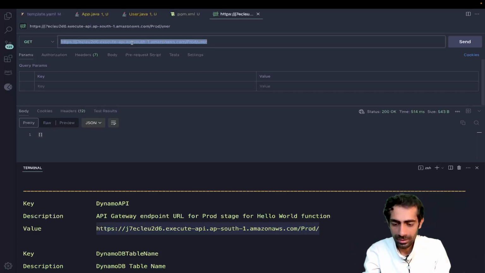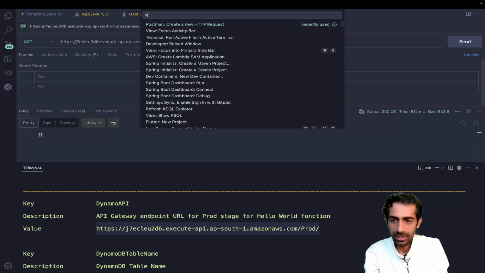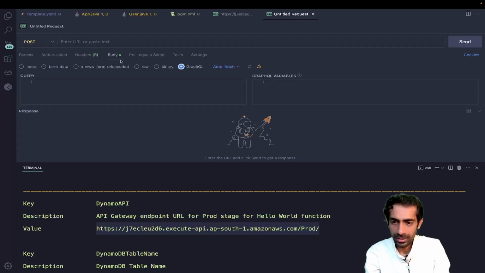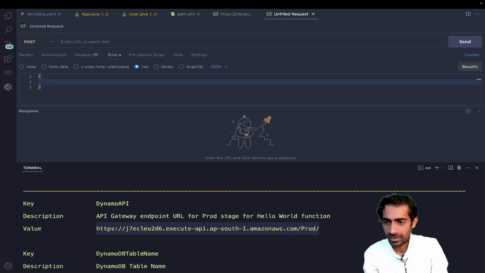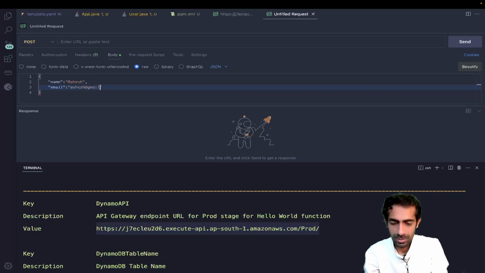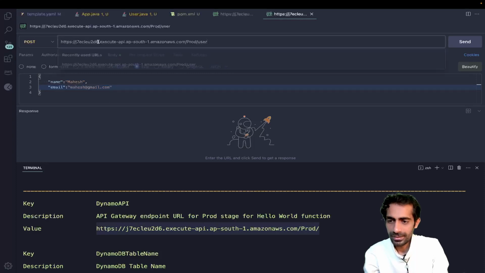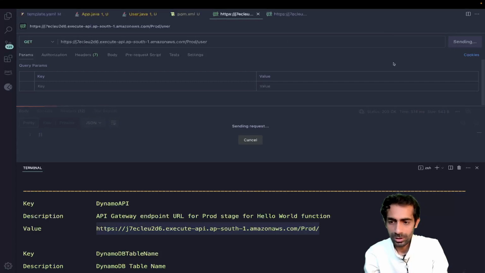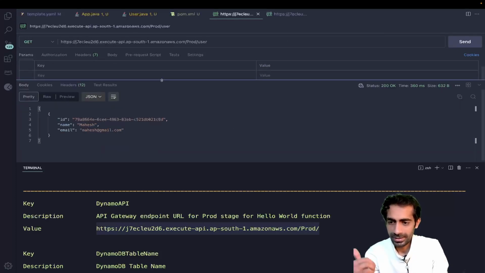After that, another request would be again to create a new post inside body, where you need to provide a raw JSON format. Here we will be having a few things. Let's suppose name, of course the name will be Mahesh, and email would be mahesh@gmail.com. And this is it, I guess. I'll paste this user. It should work. It got created. If you go here, you will see that the user is inserted here.